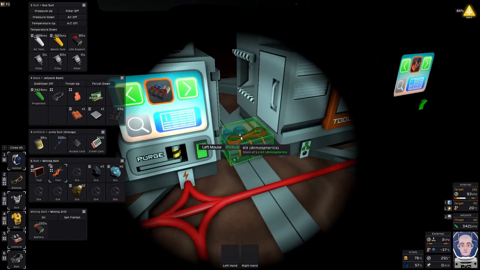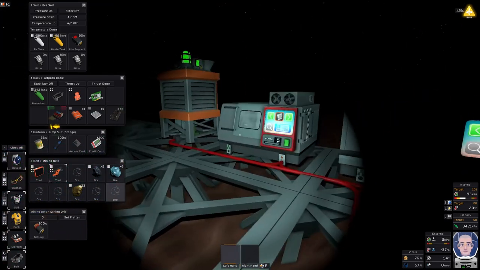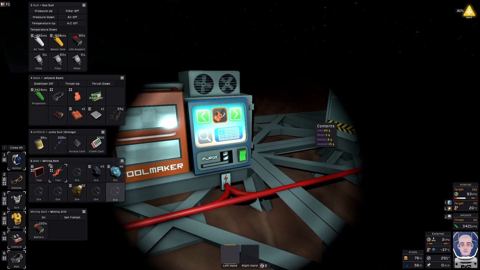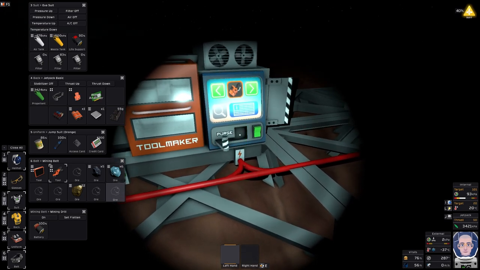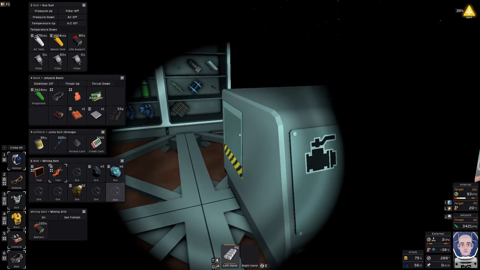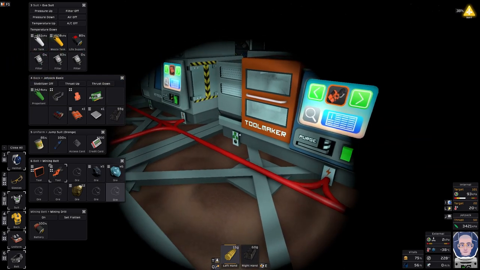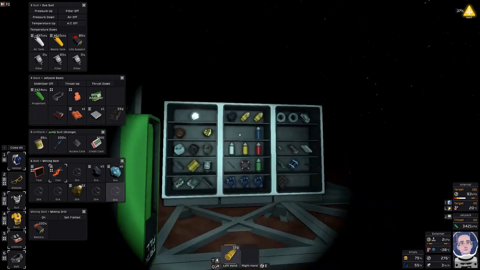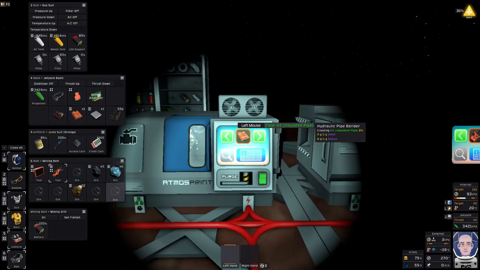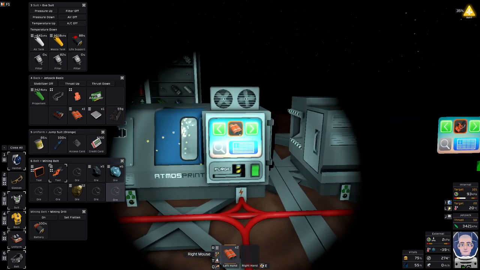Stop that. Steel, silicon. Steel and silicon. Lion can go back in there. The Inconel can go in here for now. Inconel? Yeah. Let's print some of these. A couple more of these.